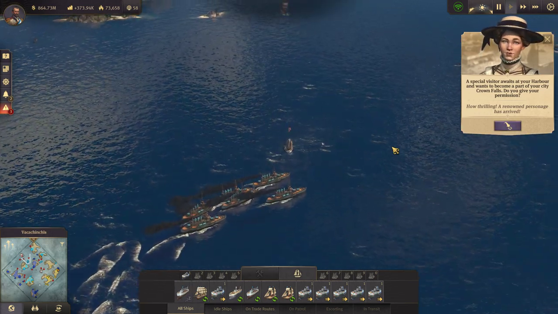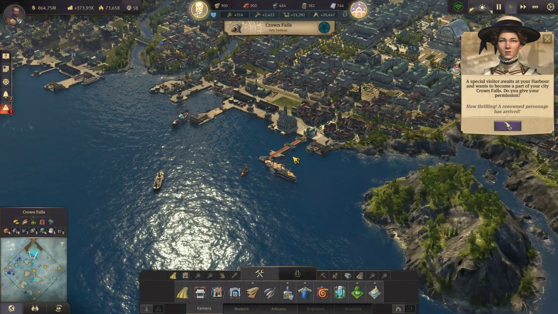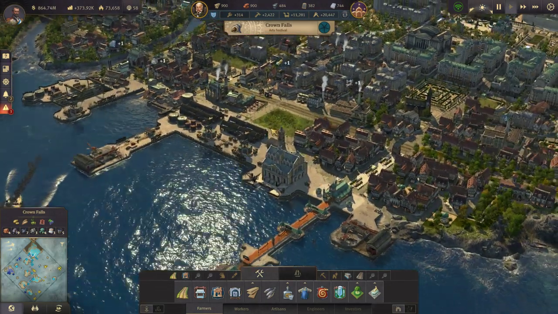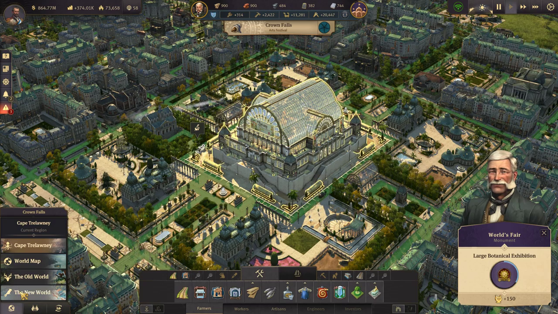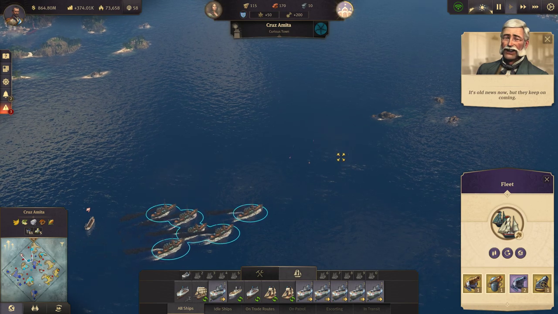A renowned personage has arrived. Well, let's go check and see who we got here. Ernest the Educator, okay. Uncompromising journalism. We also had this right here happen. Okay, so it's still going on. Let's go back to the New World. Now, but they keep on coming.